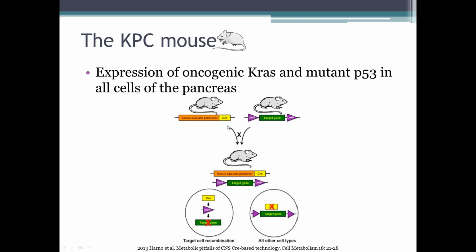And so you take this specific recombinase and your gene of interest, which in this case are your KRAS and your p53, and within your target cell, which in the case of the KPC mouse is a pancreatic cell, you can get either complete loss of a gene, or you can get loss of part of a gene or mutation of part of the gene, whichever mutation you would want based on what you've seen in human cancer.